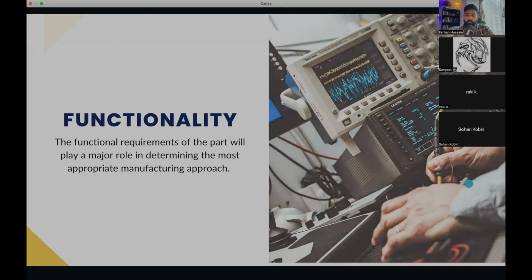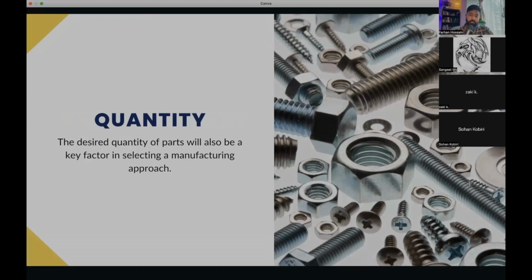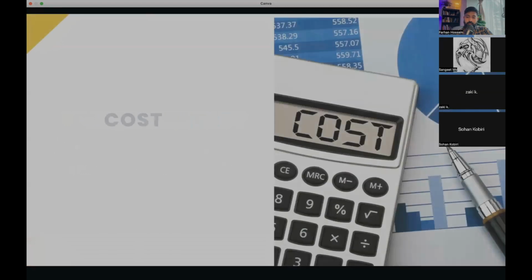Next is the quantity. If you're making mass produced parts versus just making one off, it's very different. Here you can see the screws, they're actually screw formed, so they can be mass produced. But say you wanted to make one that has a specific screw shape that never existed before, you can do a CNC or something like that, which is fine. But if you need to make 1,000 or 1,000,000 of them, you might consider making a custom tool that can make that shape. You see, you need to think about how many you're making as well.